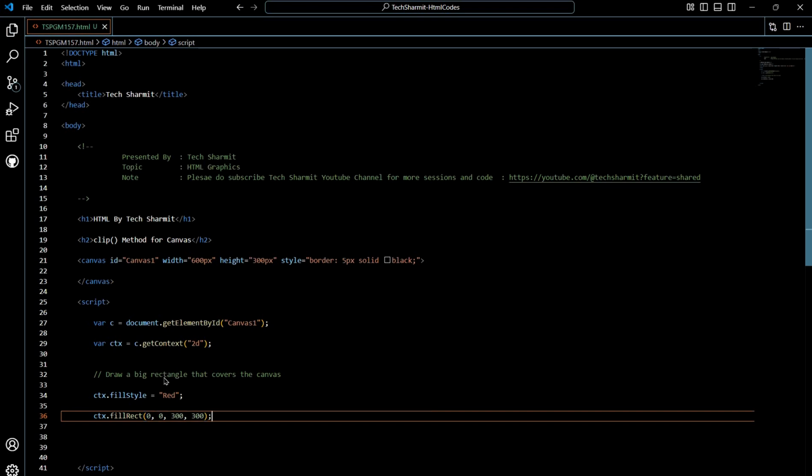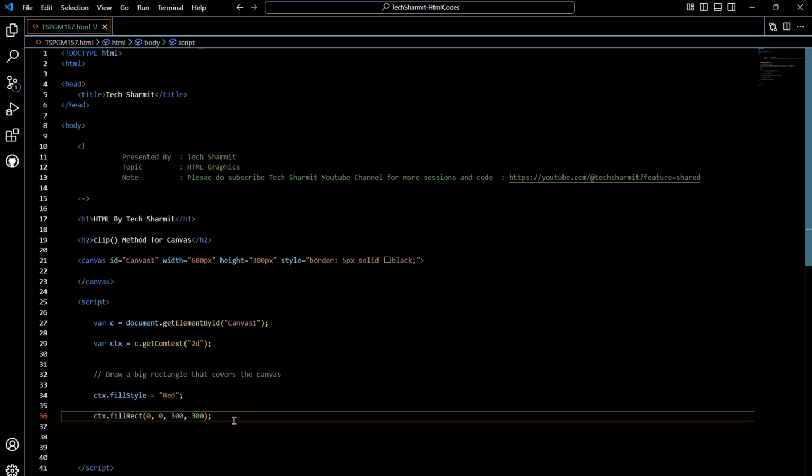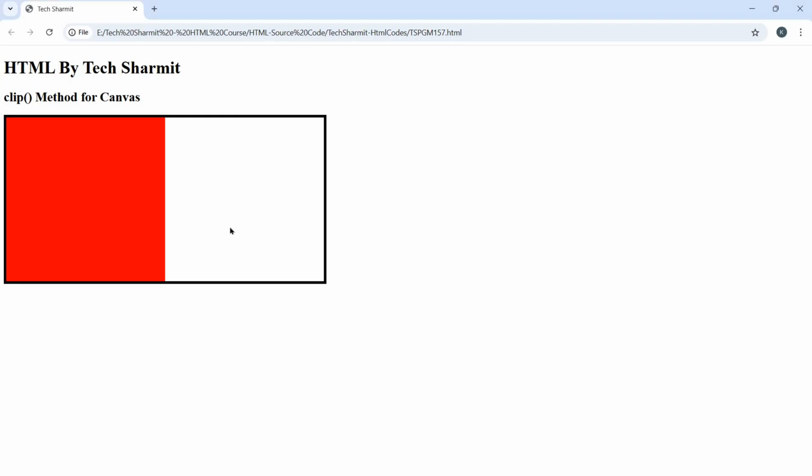Let's save it and refresh the browser. Once you refresh the browser, you can see one rectangle has been added over here. It is not always required to cover the whole canvas, it is up to you how big you want to make it. In my case, I made it 300 pixels. Okay, fine. Now once the canvas is populated with this rectangle, let's understand the requirement.